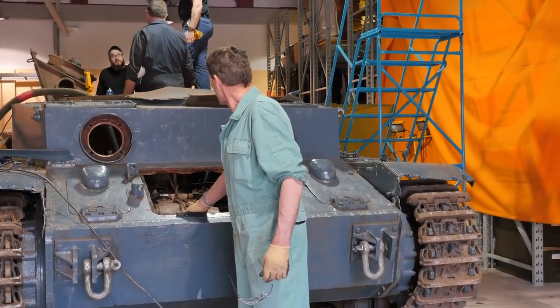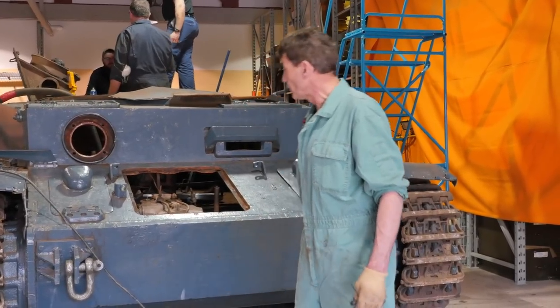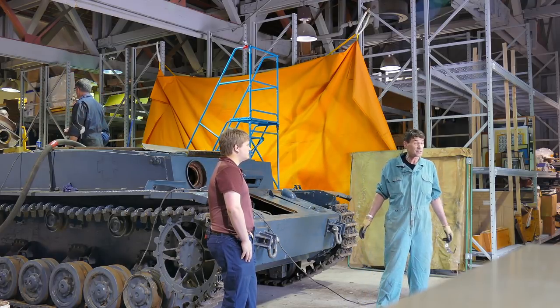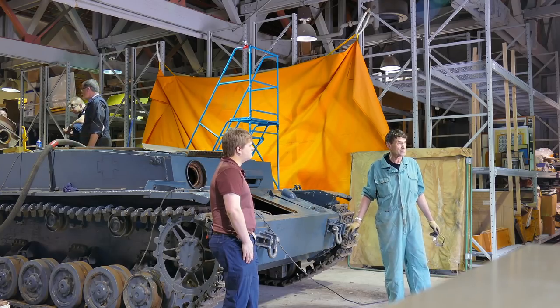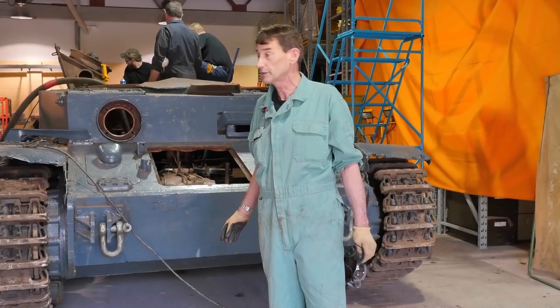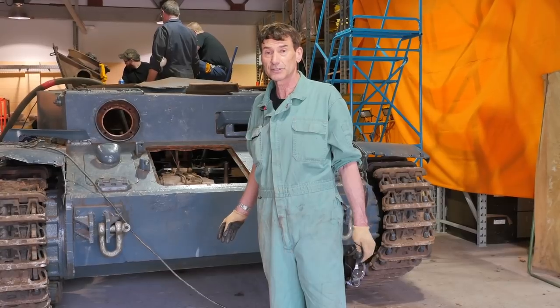In addition, we're going to be working a little bit more on the road wheels today. One of our idler wheels, which support the track as it lays down on top, has somewhere in its life got damaged. It's got a large crack in it. Right now, we've got a couple gentlemen back there working on it, getting the seals off it so they can access the large flange nut that holds it on. Once we get that off, we'll be able to pull it out, and it'll go out to our fabricator, who's going to do a repair job on it, weld up the crack, and true it back up center as well.